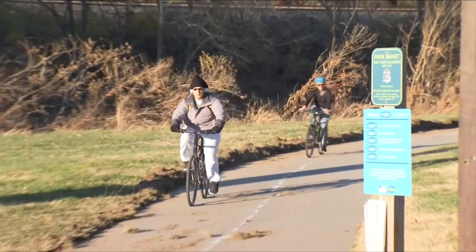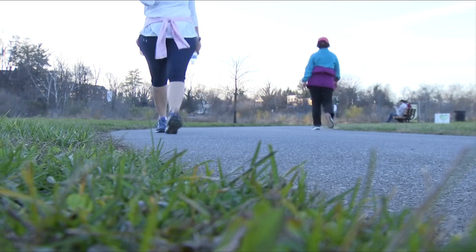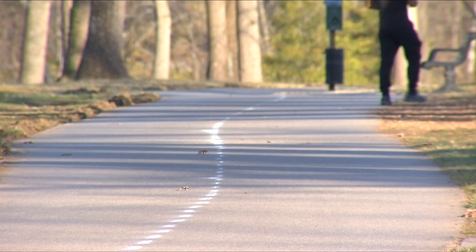Stephanie Long with Play Roanoke says they call it a passion. Why is four inches so important? It's a really big deal because this is actually one of our most requested improvements, or changes. In an effort to help cyclists, runners, and everyone in between stay safe, they're painting a four-inch wide center line encouraging people to stay on their side.